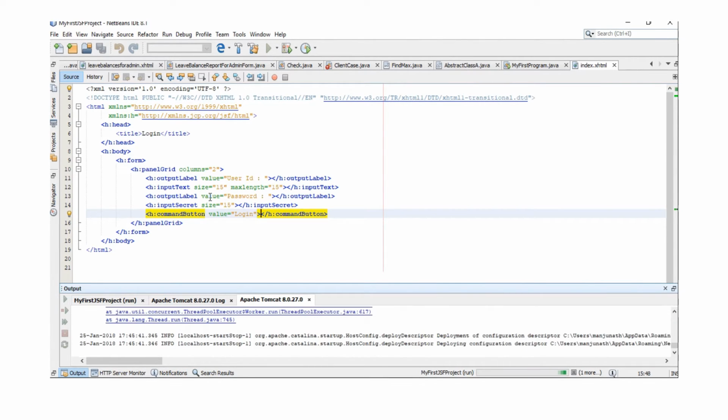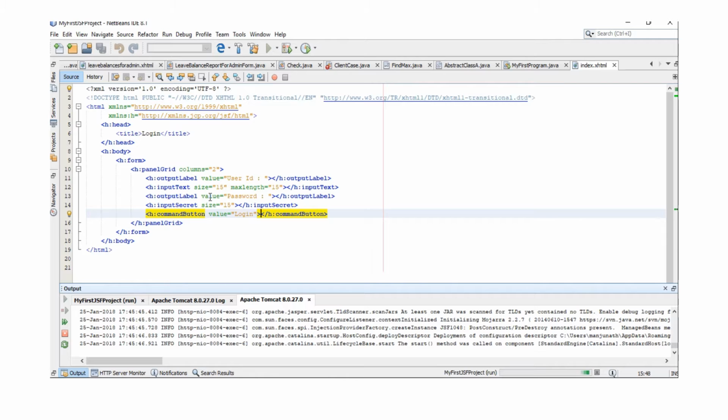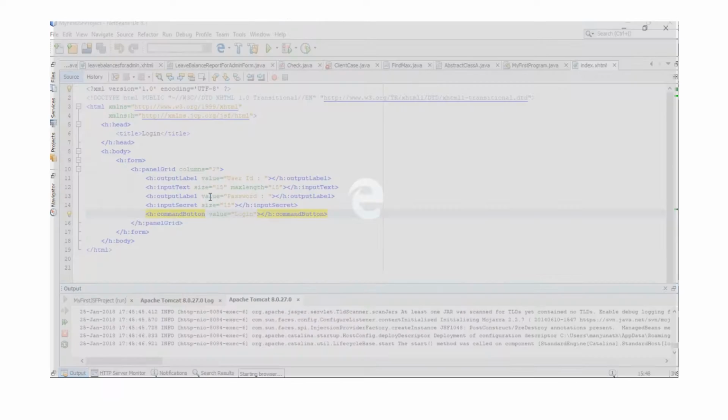Now it would try to deploy this particular project to Apache Tomcat, and here it is. Does it look similar to what we did in HTML? So we will explain what this means.